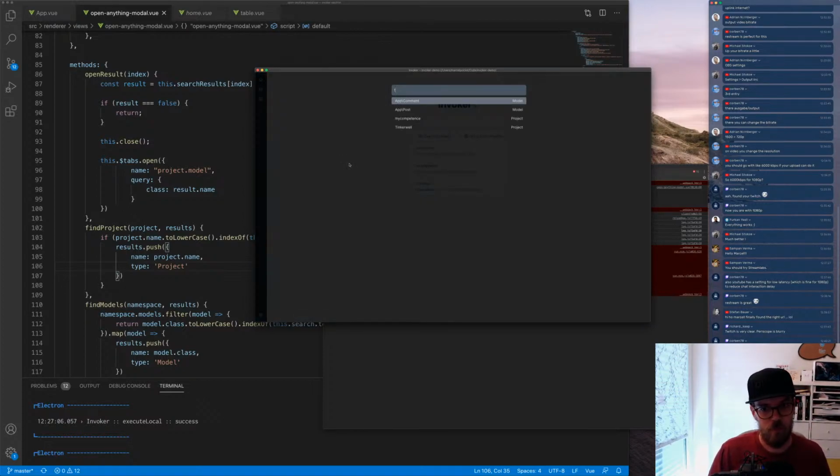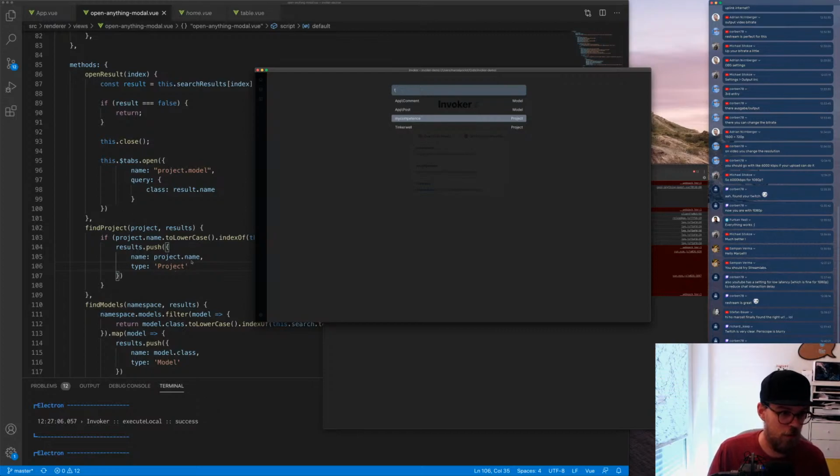So this is nice. I like that. I think at the end we will still need to sort the array, or maybe not. I'm not sure yet. So right now it's grouped by type basically, because we do the models first and then the projects. I don't know. I'll leave it like that for now.